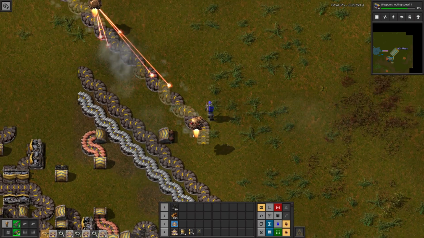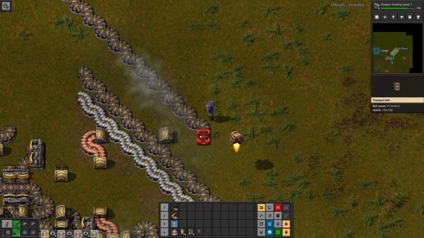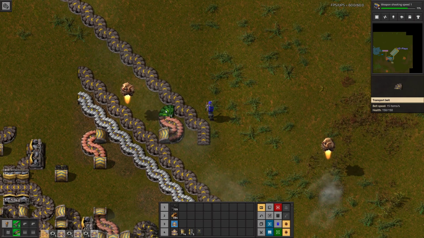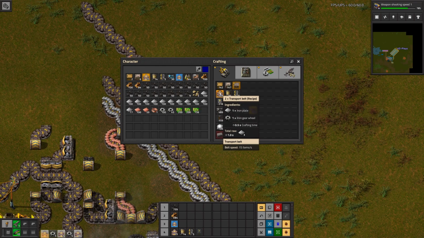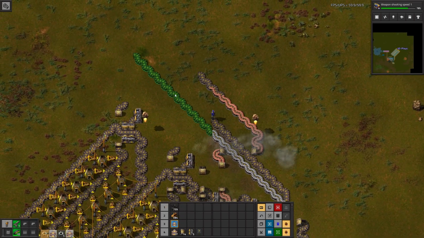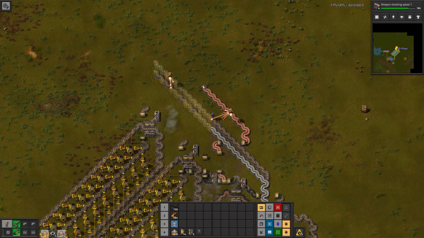Sure. And then you're going to go... Bots. There. Okay, that goes away. Handcraft a crap ton of belt, because we're going to need it. So we have iron, we have copper. I call that a win.